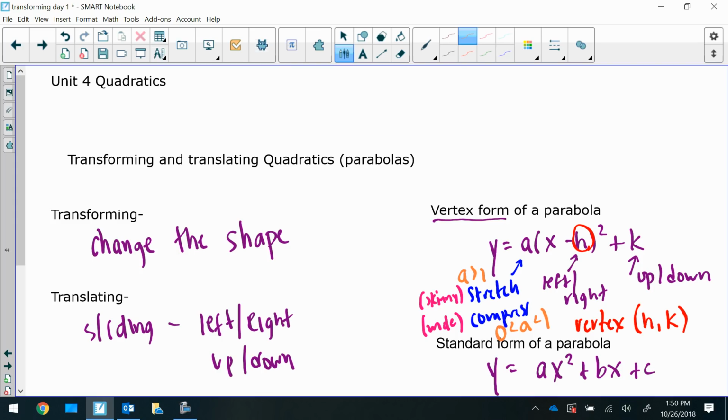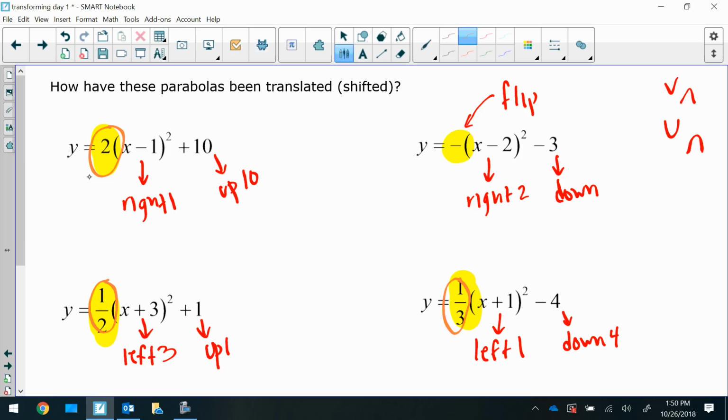And the reason why it's stopping at 0 is because the negative simply flips it. So I can't go down into the negatives, because all the negative is going to do is flip it upside down. So we're going to talk about what it means to stretch or compress our graph once we start graphing. So that means that this 2 is stretching. And the 1/2 is between 0 and 1, so that's a compression. And 1/3 is also between 0 and 1, so that's a compression as well. And we'll talk about that here as I start to graph them.